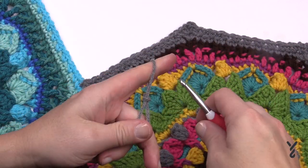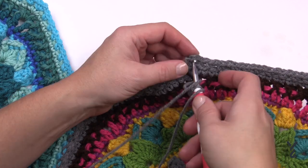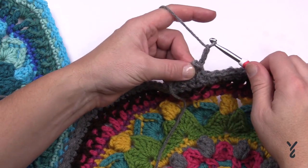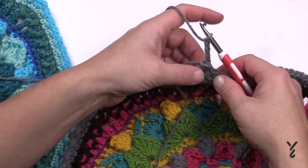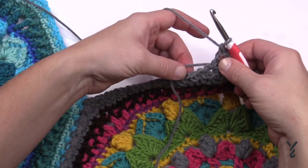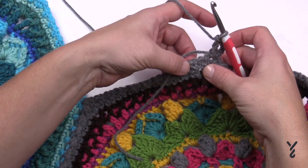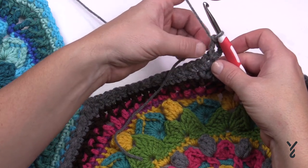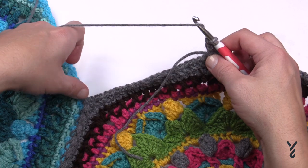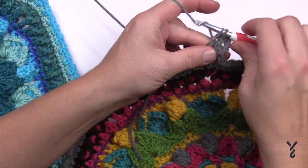Let's start on the corner itself — go right into a chain space on the corner. Attach and chain four. That's a double crochet and the 4th is a chain one space; in the same corner place in another double crochet. That first double crochet will count as one of the 20 going down. We have spaces and single crochets, so include that one and start immediately into the next single crochet, making sure we get 20 stitches going down before we get to the bottom piece. Take your time with each side as you begin because it's going to matter.